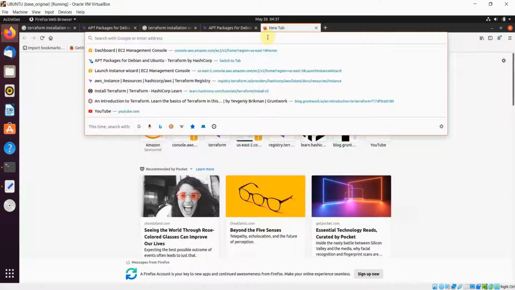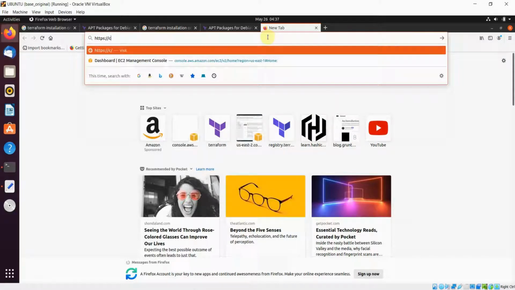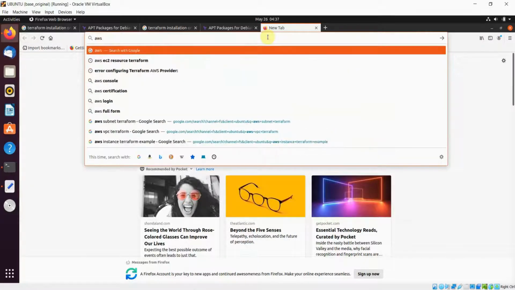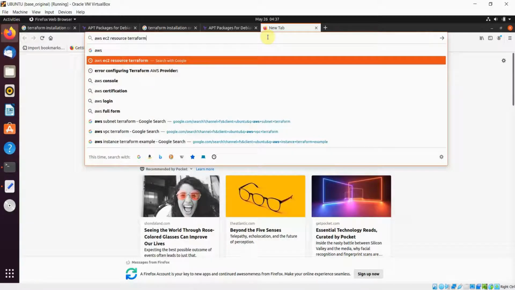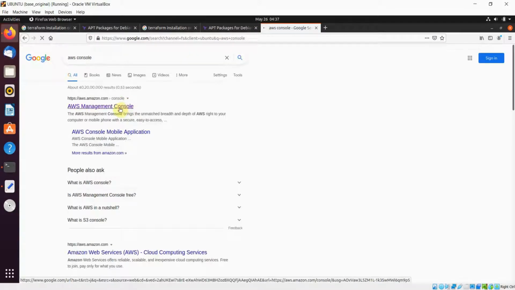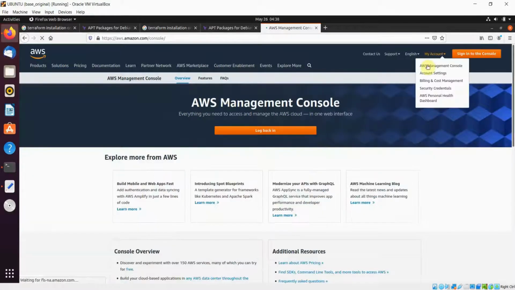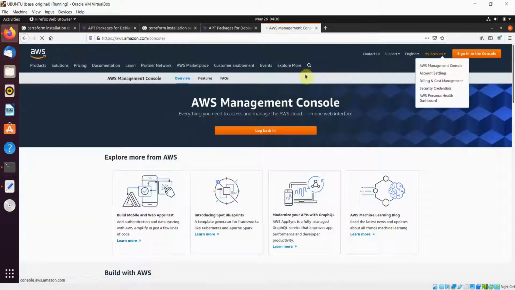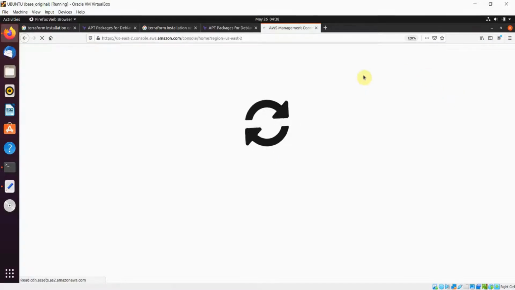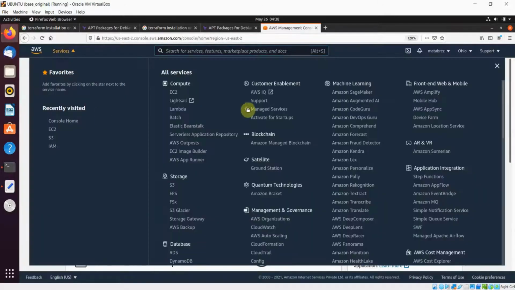So go to the AWS management console. So simply click on this management console, and I'm already logged in.